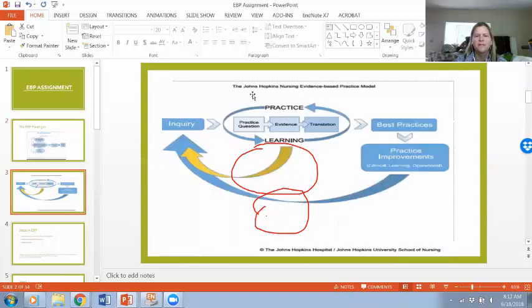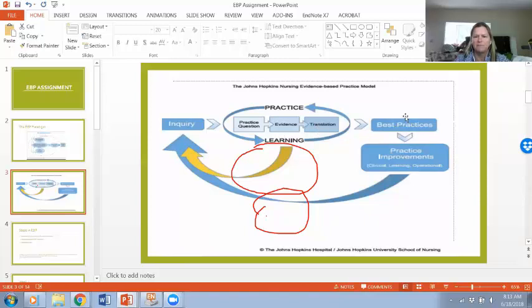And so the Johns Hopkins Nursing Evidence-Based Practice Model shows how this all works by saying, first of all, we have to start the questioning process where maybe we challenge the status quo. And we say, why are we doing it this way? You know, we can't just say it's because it's always done this way. We really need to ask this question, find the evidence, and then translate that into practice.